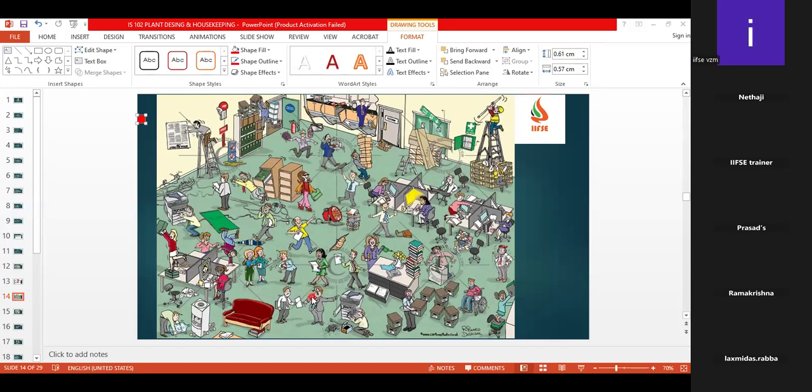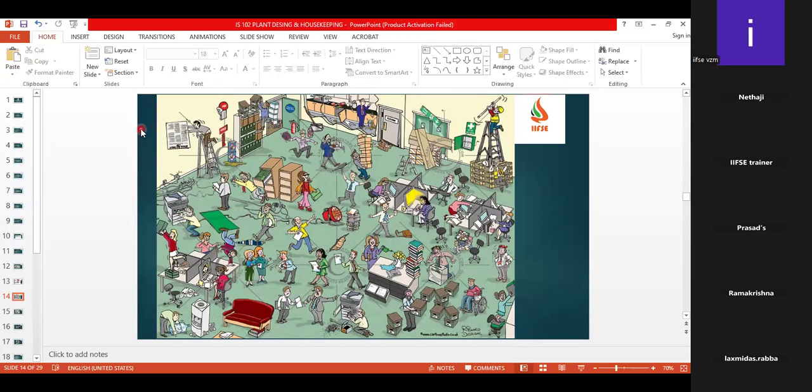So when we go to the shop floor, why have I presented this picture? Basically, what will happen always, if you are seeing your workplace every day, you can't distinguish or identify the hazard, because our eyes are habituated with the workplace. Whenever any auditor or any third person comes, he used to say, why is it like that? It is not supposed to be. Why are those materials there? Because for a third person, it will be easy to catch.